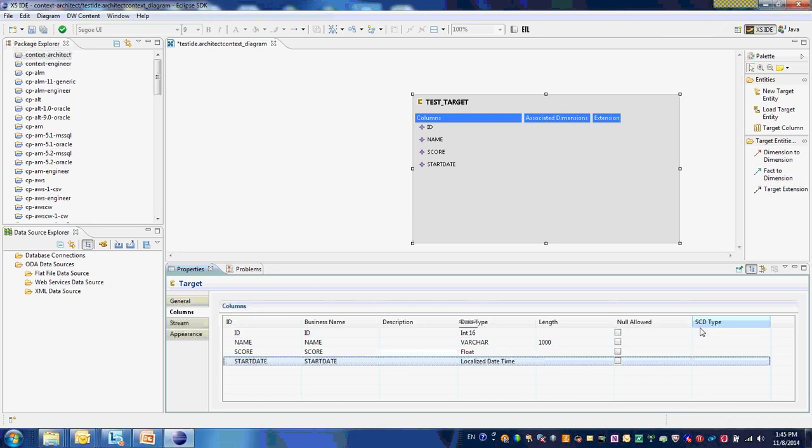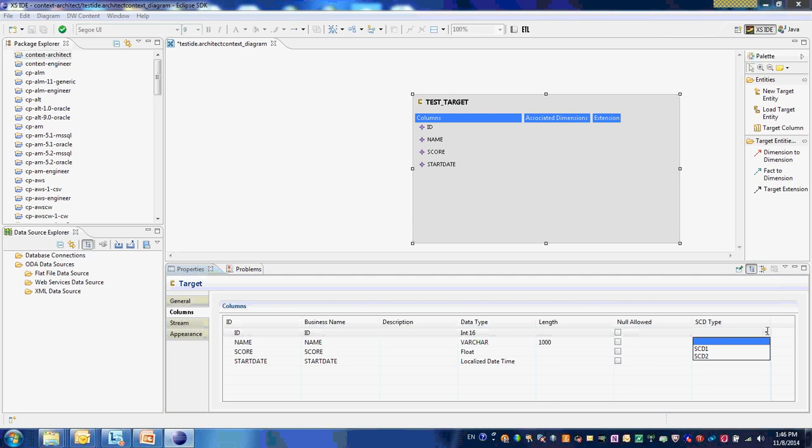And SCD type means slowly changing dimension. There are 2 options, SCD1 and SCD2. What does it mean? SCD1 means if a source record is changed while a bigger scorecard contains the data, it will change the record directly in the target entity.